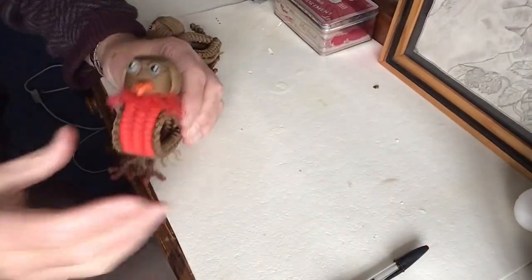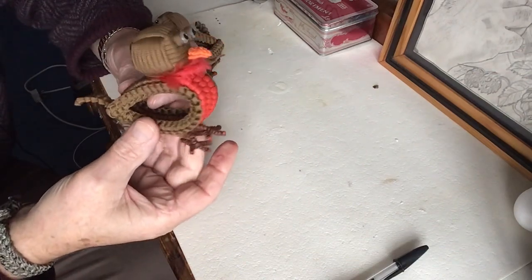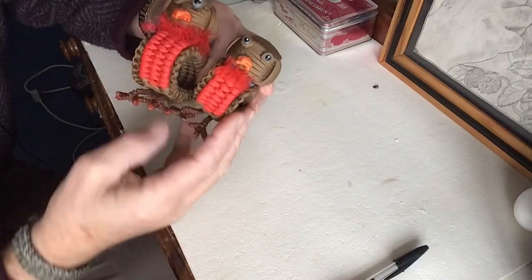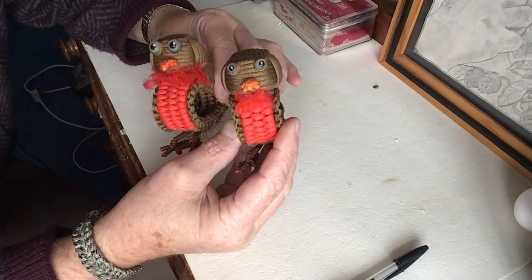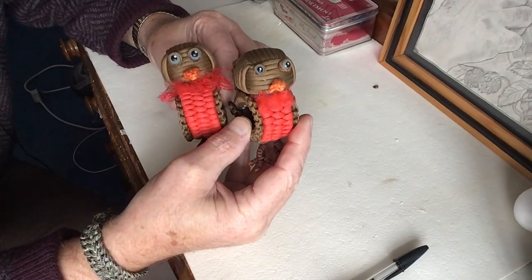Well, before I lose the light, I thought I'd show you the finished item. Well, there he is. Not exactly the same as before. He feels a little bit bigger and obviously a different face, got bigger eyes, but I'm quite happy with them. I hope the customer's happy.